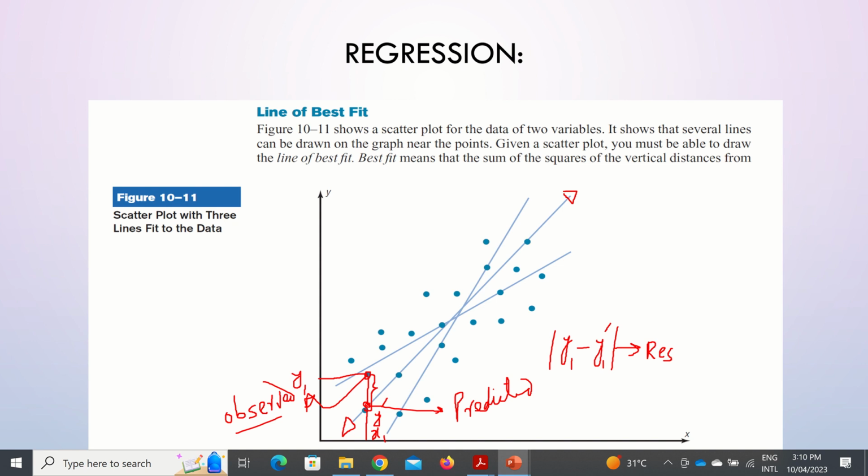Sometimes for some points the distance from this line will be minimum, whereas the distance from another line might be maximum. For another point, the distance from this line will be minimum, and for the other one will be maximum. So we basically take the sum of all those values and have to minimize the sum of these values. We may take the residual and then minimize this one. If this value is at the minimum for any certain line y dash, we say that line will be the best line.